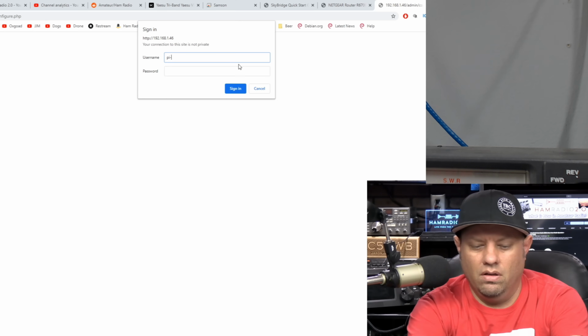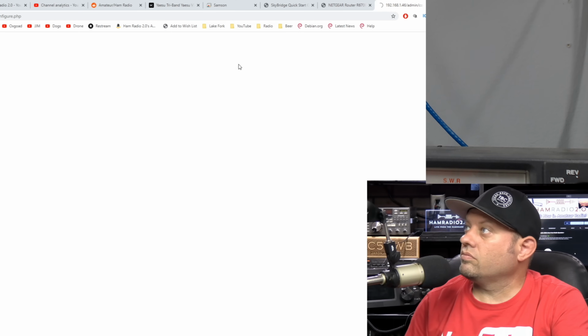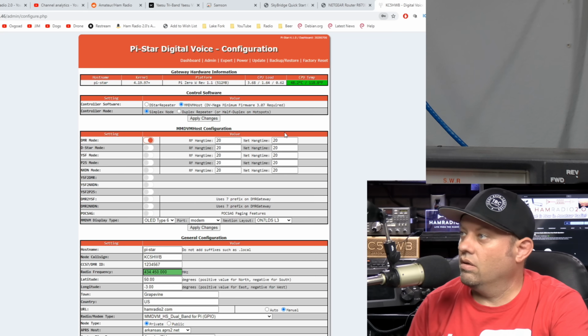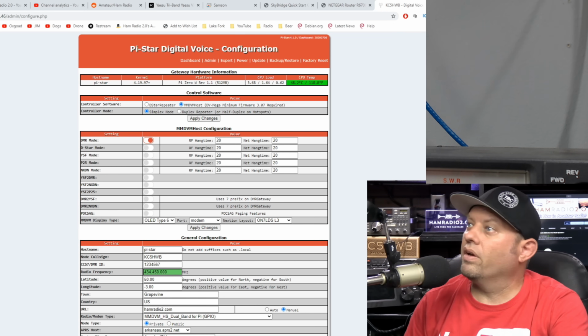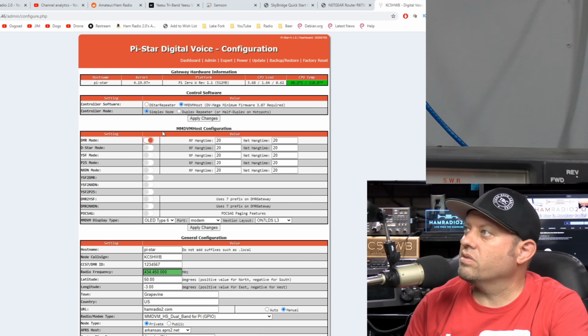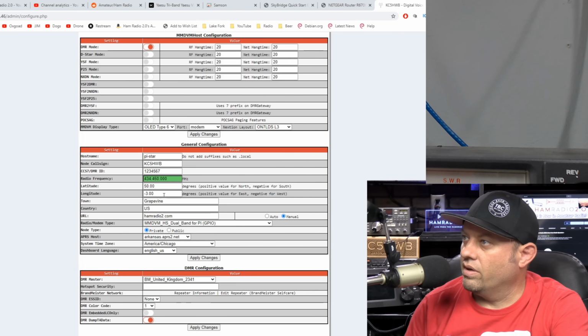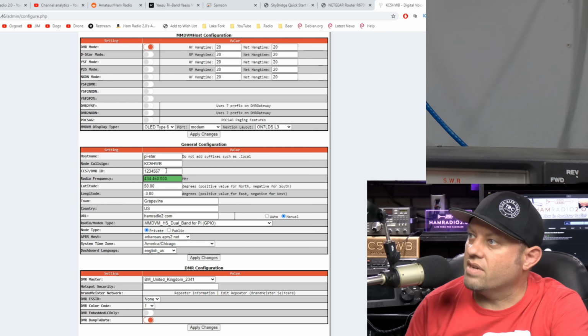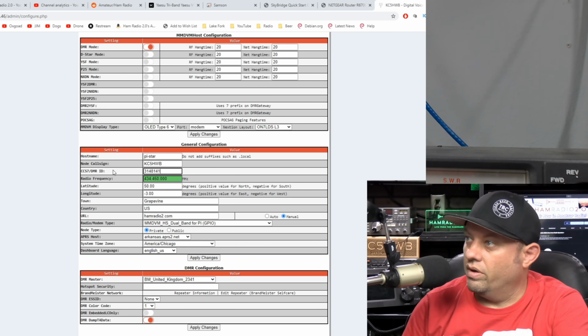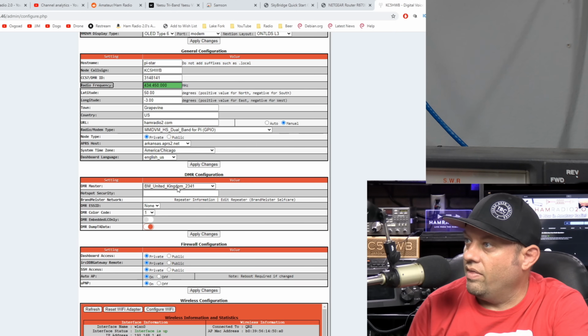Let's log back in. Pistar and Raspberry. Yes, yes, yes. There we go. No, I don't want you to save my password. Okay. So you've got options at the top for Pistar. That's normal Pistar stuff. Let's go down here. I didn't change my DMR ID prior to this, so let me set that up real quick. 141. It's fine.